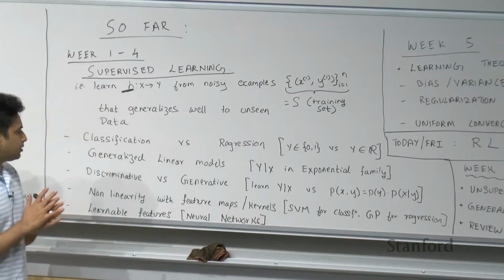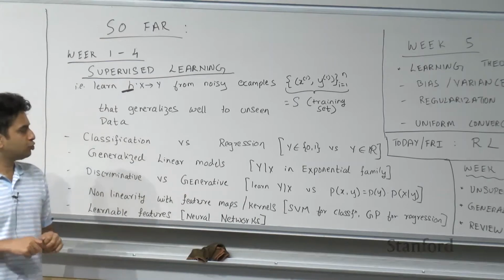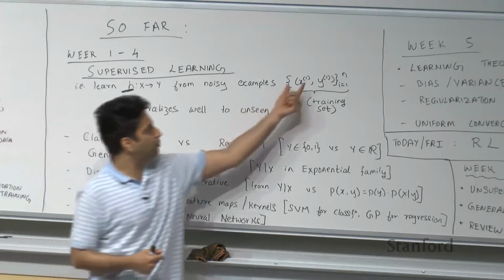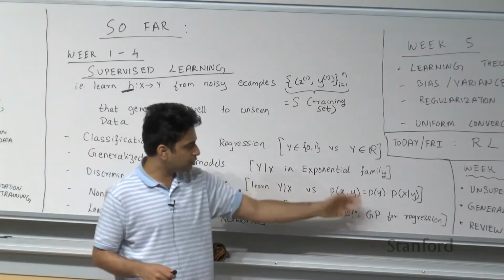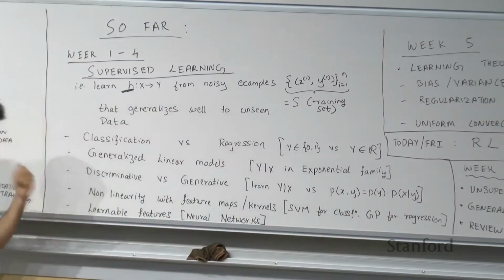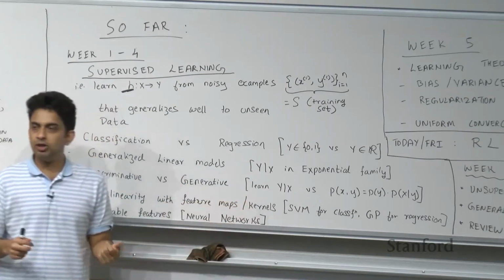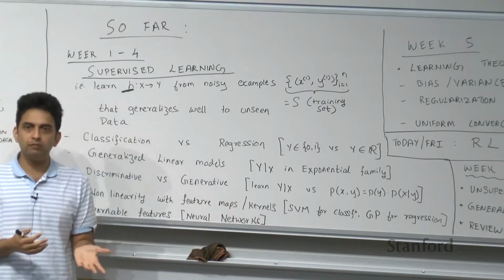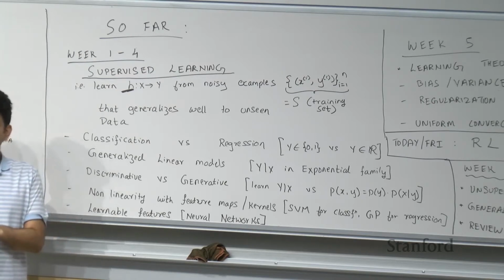And the other approach for building models is called generative models, where we want to learn how to generate new examples, how to generate a full pair, xy pair, right? And this can be generally broken down using the chain rule as p of y times p of x given y. And we saw a few examples of generative models. So we saw naive Bayes, where x was discrete, and we saw GDA, Gaussian discriminant analysis, where x was real valued, right? And we also saw that with GDA, there is a one-to-one correspondence between GDA and logistic regression.